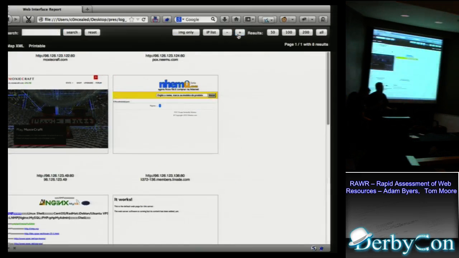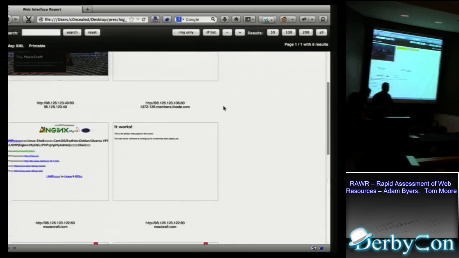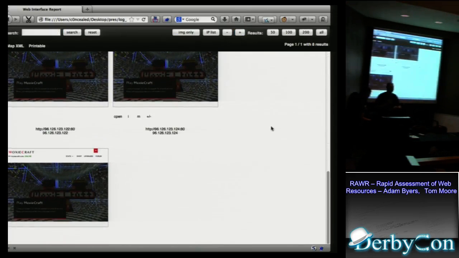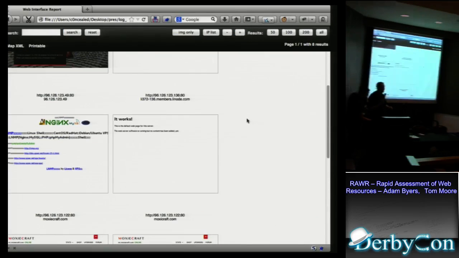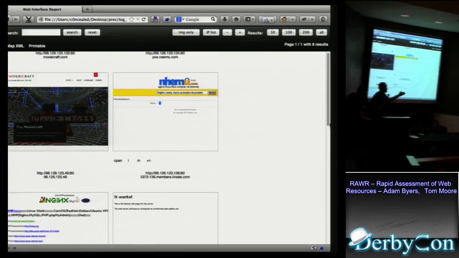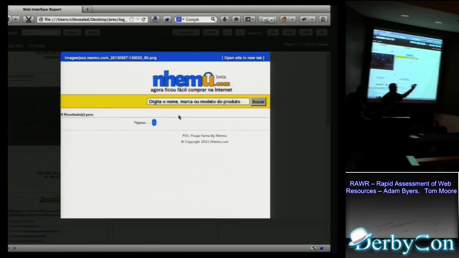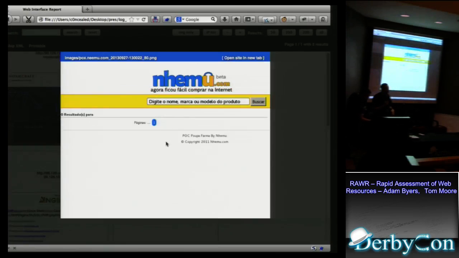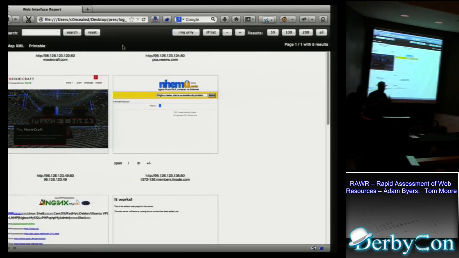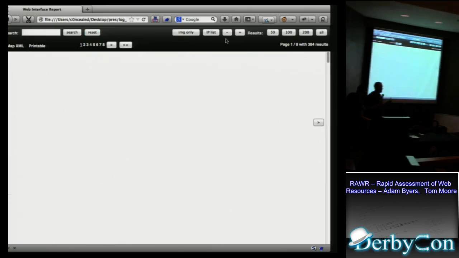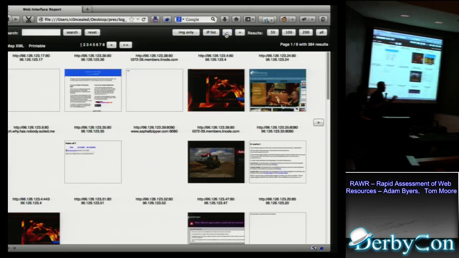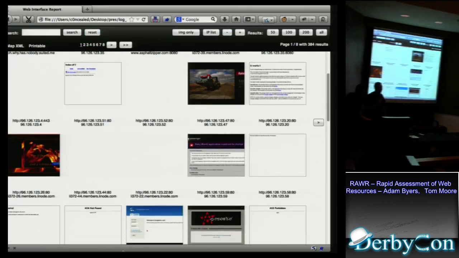So say you want to take the input list that you generate from RAWR and throw it right against our Nikto automation script, and it will enumerate each and every one of those web interfaces that you've selected with Nikto. Now, you wouldn't want to do that for everything because it would take a long time if you've ever worked with Nikto. But Nikto either gives you nothing or something that's usually pretty valuable that you can dig deeper into.